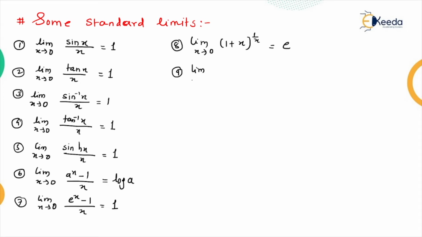And number 9, we discuss limit as x tends to infinity, guys. Now the limit changes here, so observe and concentrate very carefully. Limit as x tends to infinity of (1 plus 1 divided by x) raised to the power x, your answer should be e, guys. So when we want the exponential e, it is formula number 8 and formula number 9.